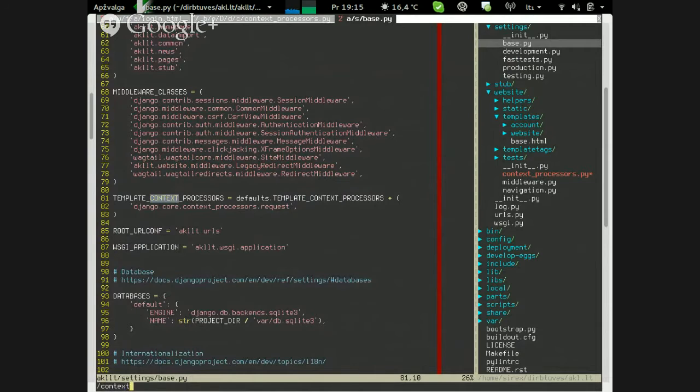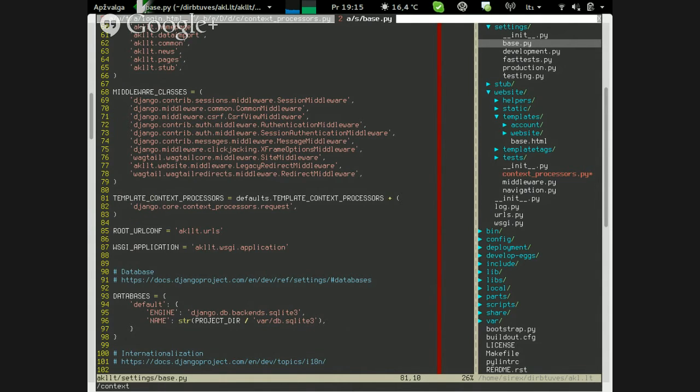Press enter to stay in that position. Okay, so that's it. Here we have a setting called template context processors that lists all. Actually, it's a bit smarter and extends default context processors with the new one, request.